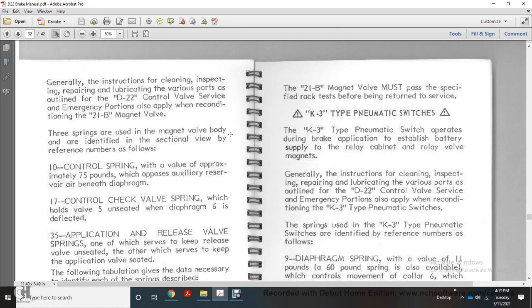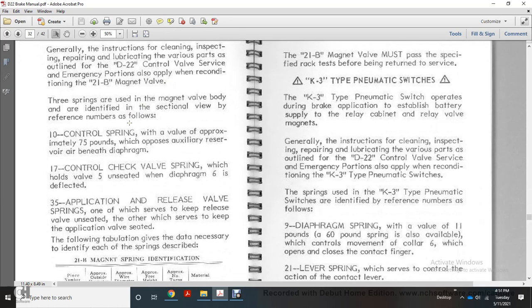Repeating, the magnet valve body is identified in the sectional view by the reference numbers. The 10 control spring has a value of approximately 75 pounds with the output of the auxiliary reservoir air beneath the diaphragm. The check valve spring holds the valve 5 unsealed when the diaphragm 6 is deflected.